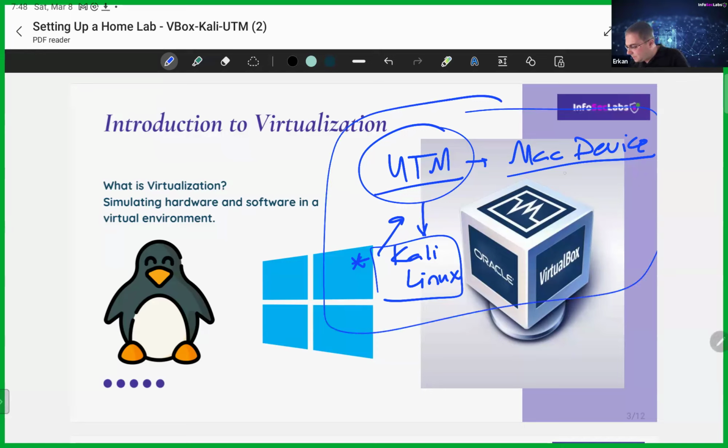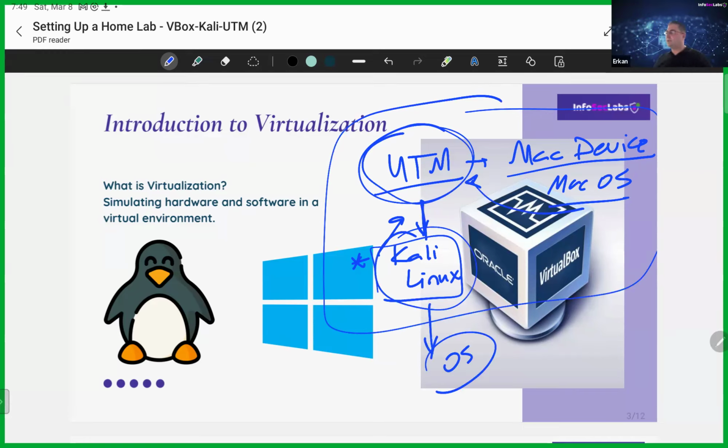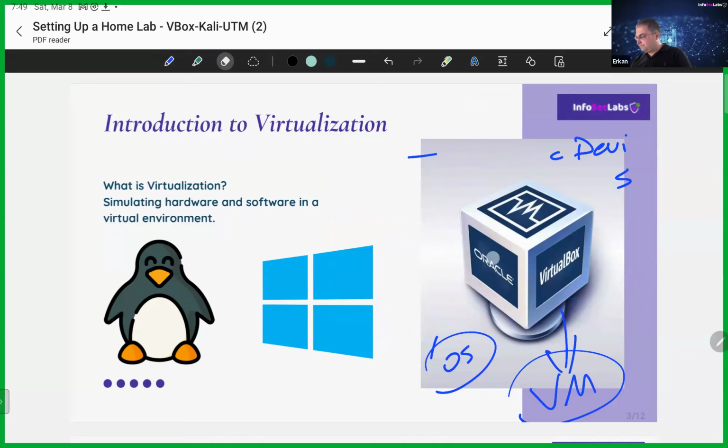I have the Mac operating system here. I install the UTM virtual machine. Under the UTM, we will put the Kali Linux. This is another operating system that I can utilize today. So under my operating system, I can run another operating system. We call it a virtual machine. So we will try to understand how it works.